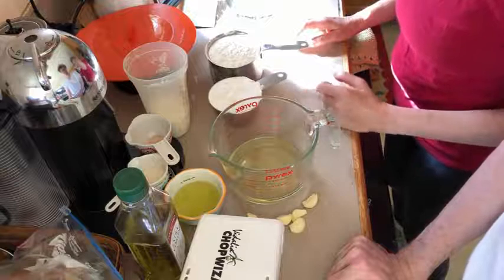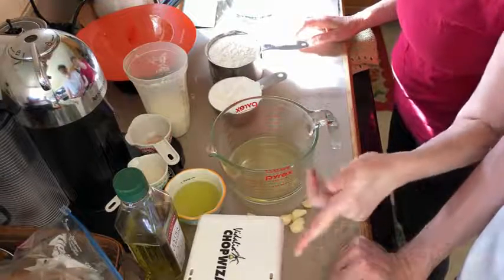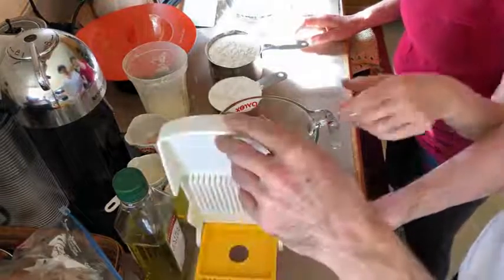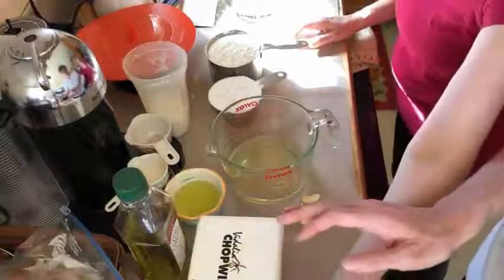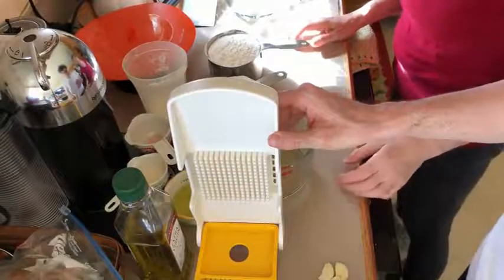So anyway, this is what we're going to do. First, Trevor is going to chop with the Chop Wizard. He's going to mince up the garlic. Just press it down. You can see that? All right, and then just keep doing it until you get all this done.